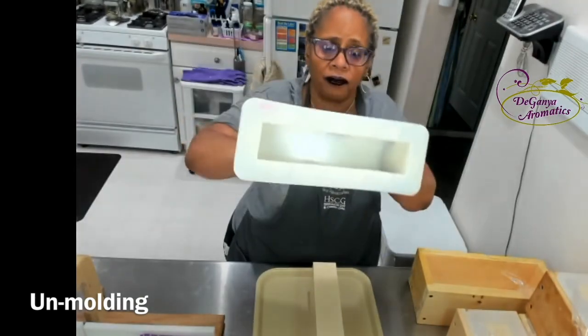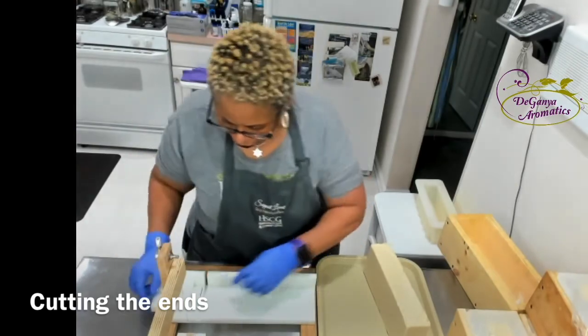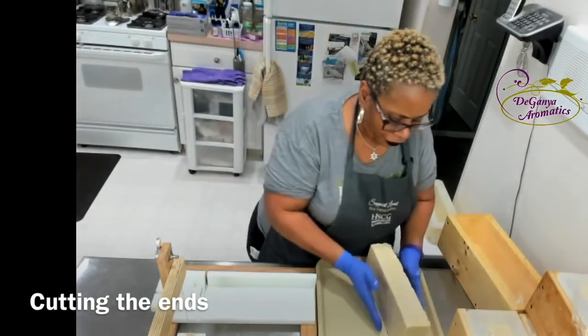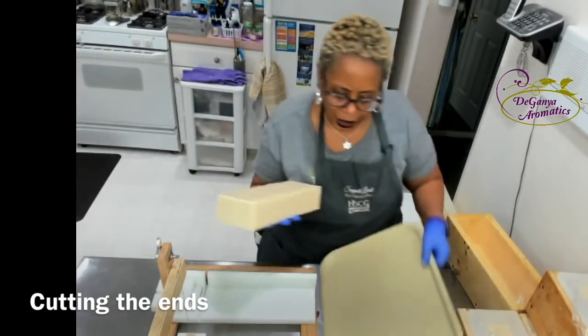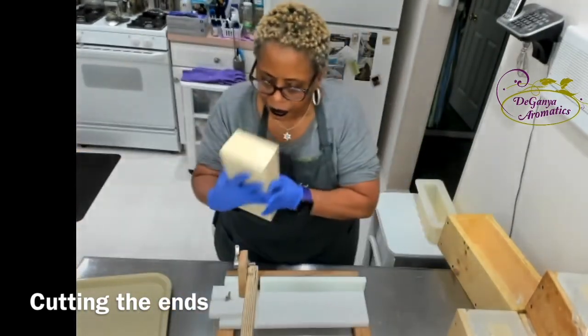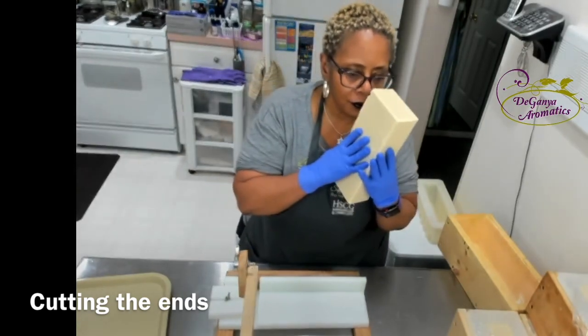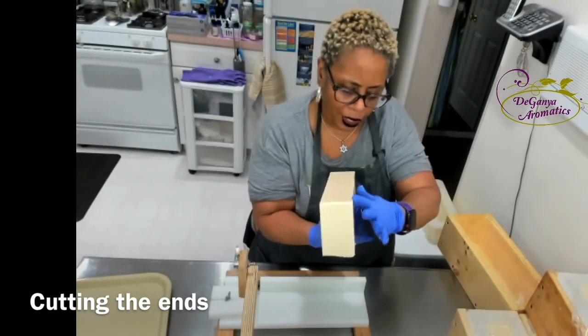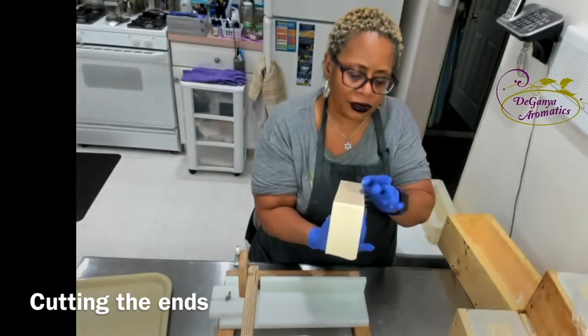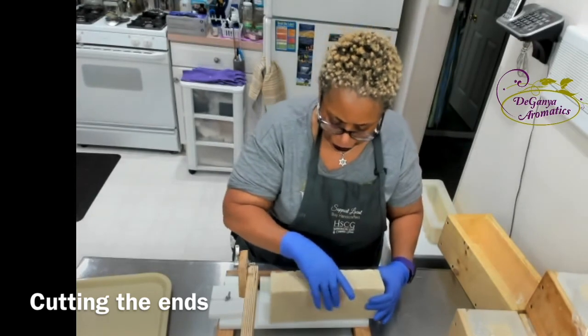Very, very little residue, which means I am going to, I have a little line mark there. So what I want to do is take about a half an inch off of both sides. The soap smells so clean. It's great for those who are very sensitive. It's still a little bitty soft. I could put an indent here, but not too bad.